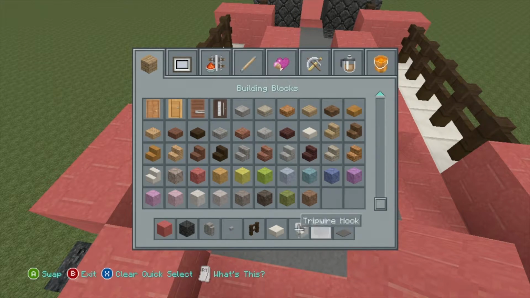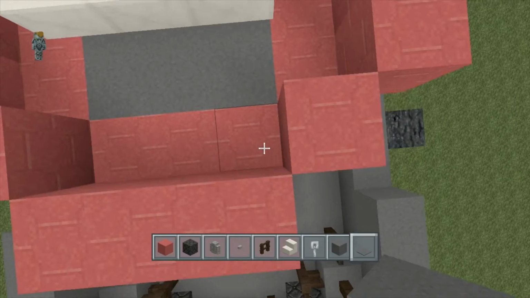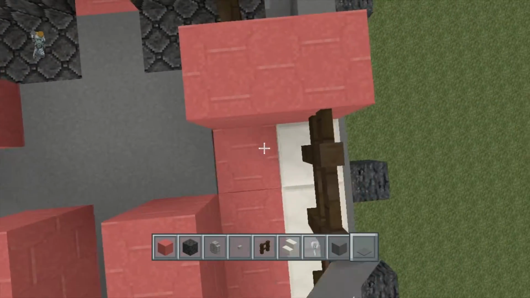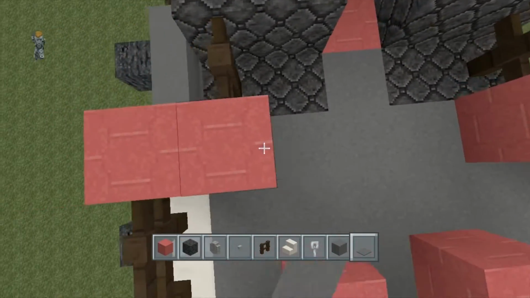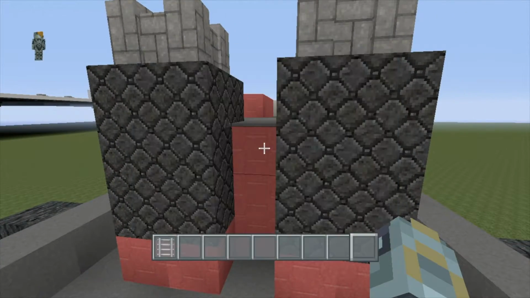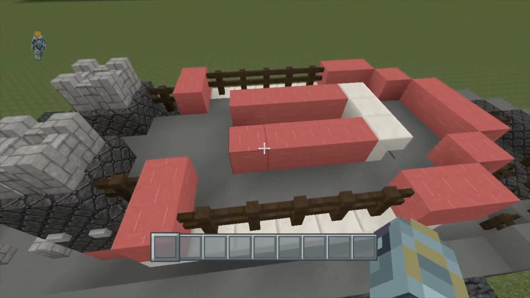Then grab your quartz there. Just chuck the upside down one there. Just fill in around it with grey carpet, pretty much. Do that to the other side. Fold this in. Grab your ladder for the back. And I'll get back to you for the final part.